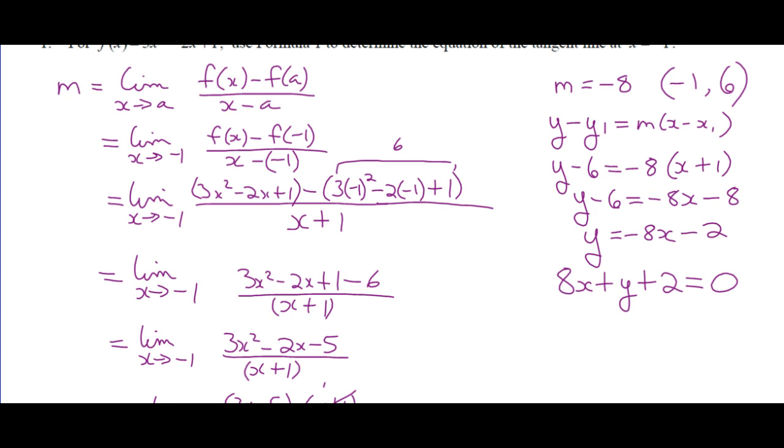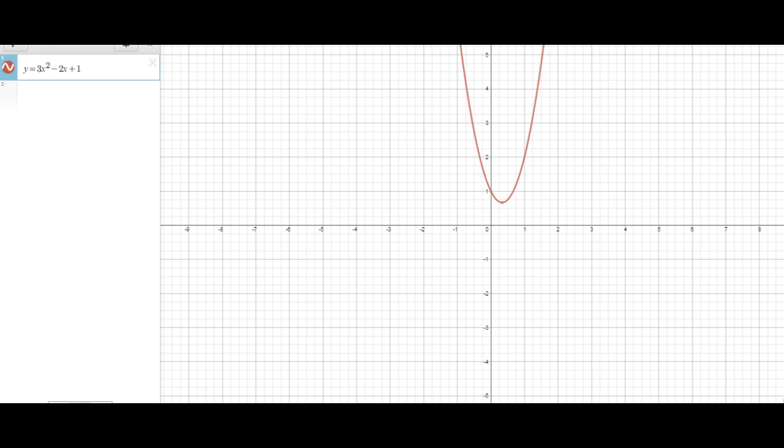And you might wonder, so what does that look like? So having anticipated, you might say, what does that look like? So here's our curve, 3x squared minus 2x plus 1. We wanted the point -1, 6, which is kind of, let's shrink that a bit. There we go. So there's the point -1, 6, right?